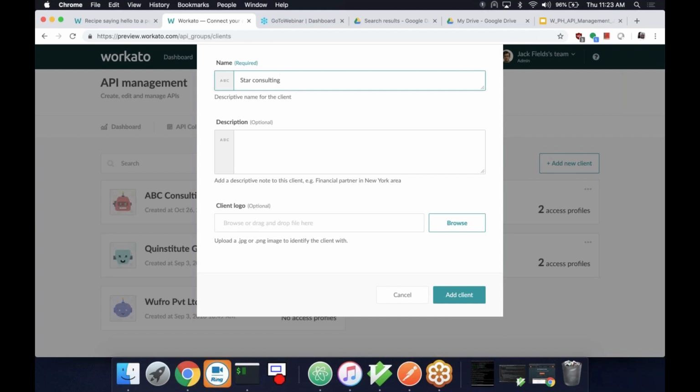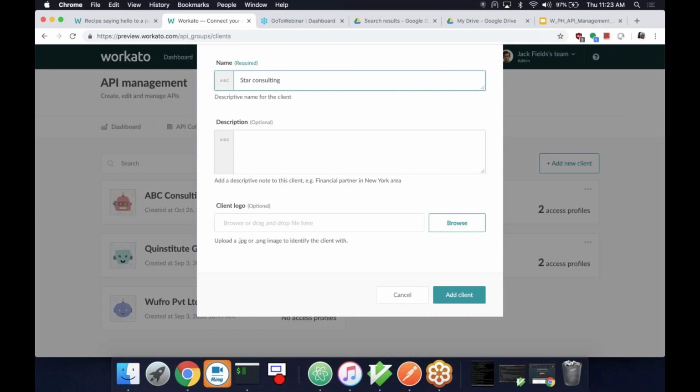So can we change the custom domain? No, we don't have that. We don't support it at this point. The question was, can we change the endpoint URL to have a custom domain? We don't support it at this time. What is the next one?